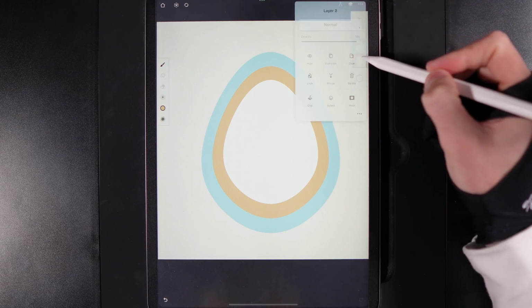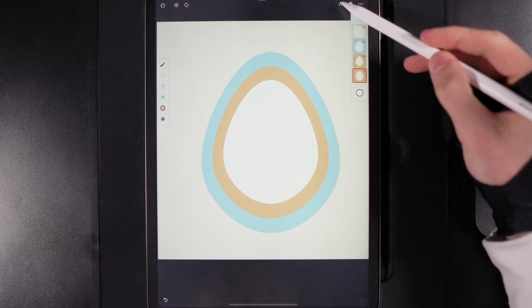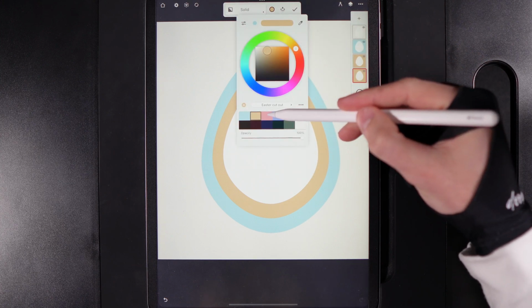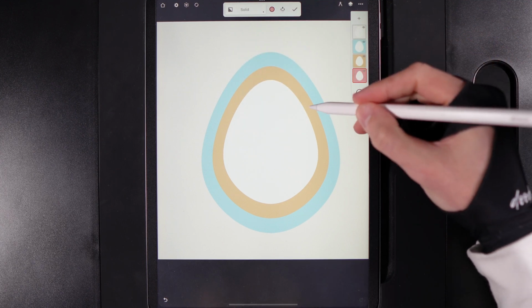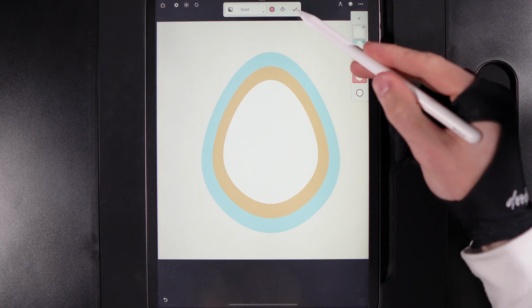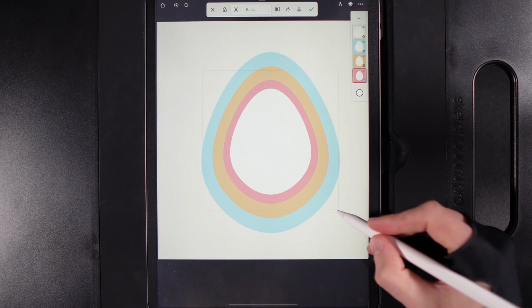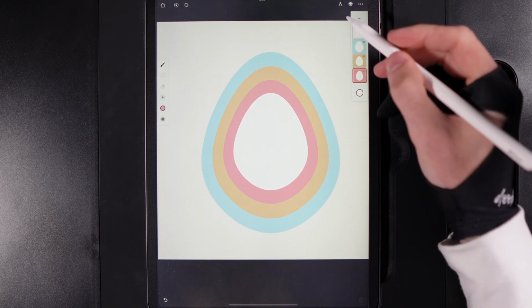Once you've done that, tap on the orange one, duplicate it. The bottom one, go to your create options and go to the fill tool. Grab the next color in the palette, which is the pink. Then we'll just tap and drag to the right hand side on the orange area. You'll see your thumbnail underneath change to pink. Hit the tick, go up to your create options, edit, basic transformation and scale it down. So we'll scale it down to something like this. Hit the tick when we're done.